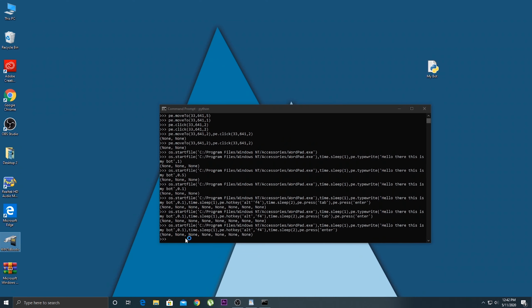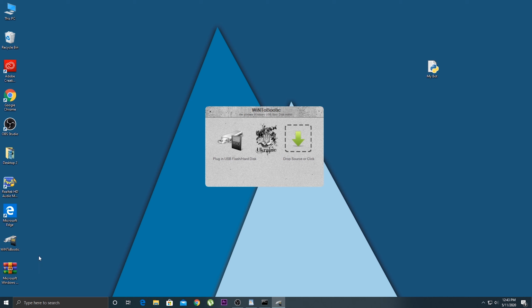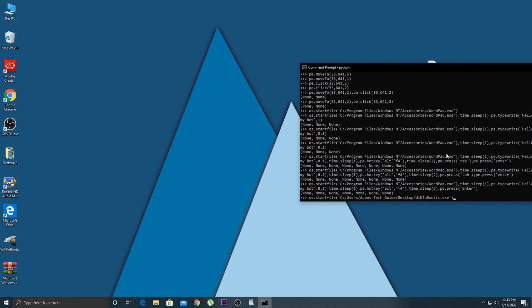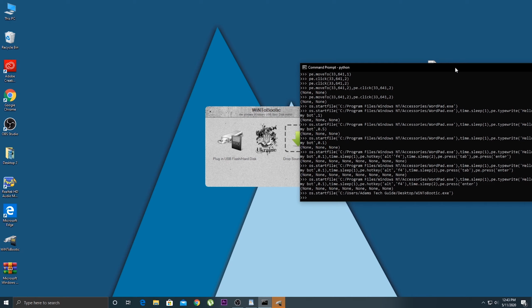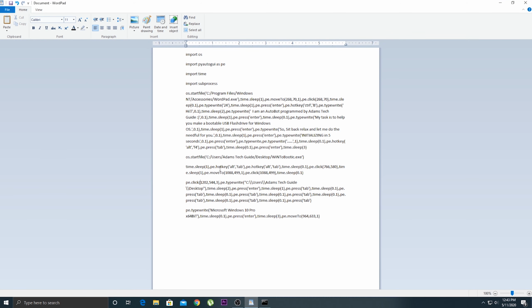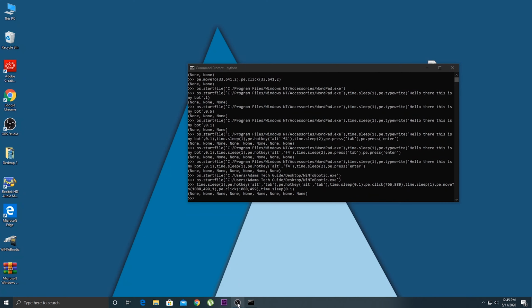So this will help us to open this software, which is an image writing software. So if I paste this command and if I press enter, it will open this application in the background. These 3 lines will help us to open the application, bring the application in front, check mark the box which says quick format, and it will go to the point which will help us to browse the Windows image file, and I will click on that particular location. So I'm going to enter that command. So guys, before entering this command, you'll have to make sure you have closed all the background applications, because it has the command Alt tab to bring the background application in front.